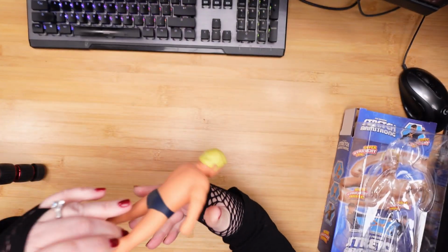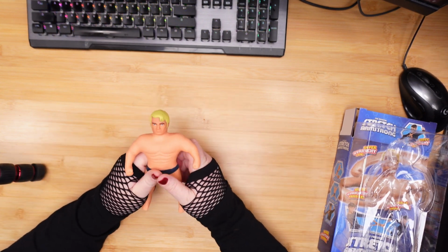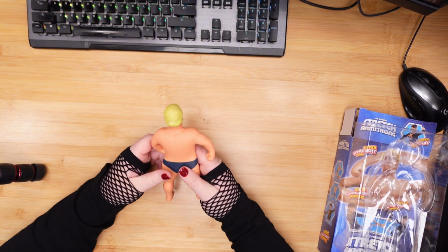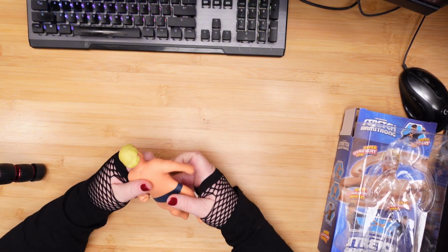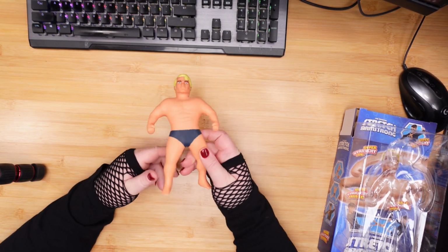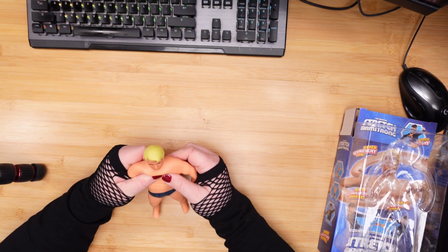I mean, it's an $18 toy. You know what? Kids will have so much fun with this. Really? Yeah. This is totally up their alley. I'm disappointed you can't squish his face though. Yeah, actually, the original was like that too. The original, you couldn't do anything to his face.